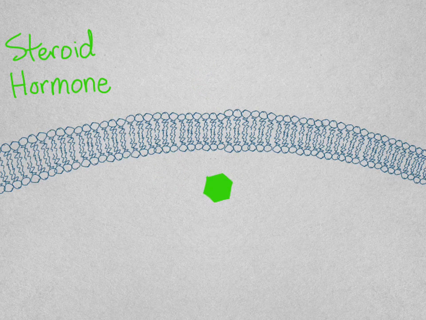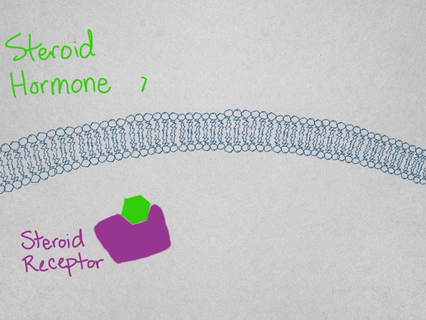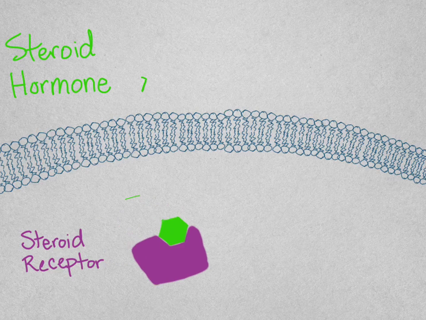And so when it crosses the membrane and diffuses in, it has a receptor inside the cell, and that receptor is made to fit the steroid hormone. And so there's no use having receptors on the outside of the cell for a steroid, because steroids can go into the cell. And so once that forms a signal receptor complex, it's going to float off, and normally it goes all the way through the nuclear envelope to the nucleus and creates some change on a DNA gene expression level. But what I want you to focus on is that it goes through the membrane. It's a steroid, it's nonpolar, it can travel directly through the membrane.